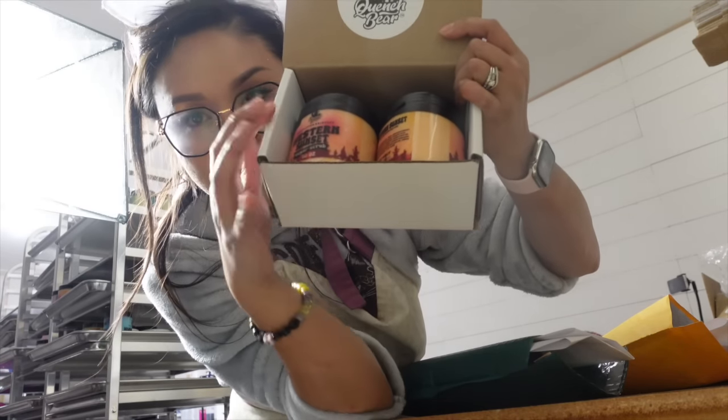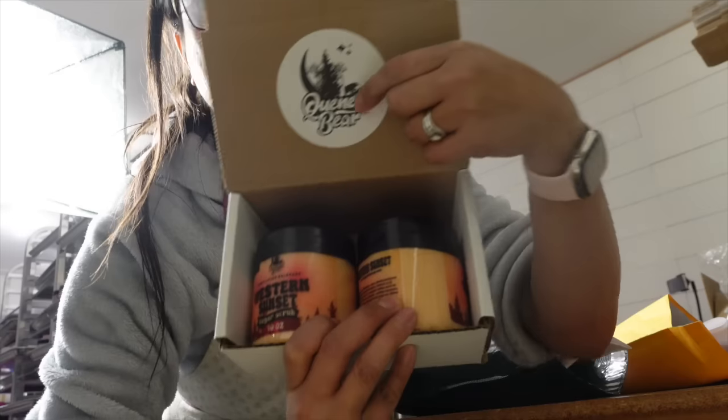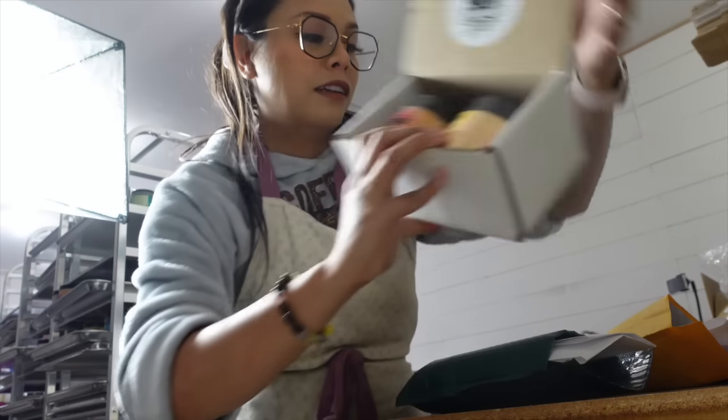Look how perfectly these jars fit into this six by four by three tall box. And to brand my box, I just stuck this thermally printed circle label right here, printed on my Munbin. I think if you are running a small business out of your home, a thermal printer is one of those things that will just change the entire game. I love my thermal printer — I've done my shipping without a Munbin and it is way faster using a thermal printer. All I need to do is fill it up with some crinkle fill and add a card and then we're good.